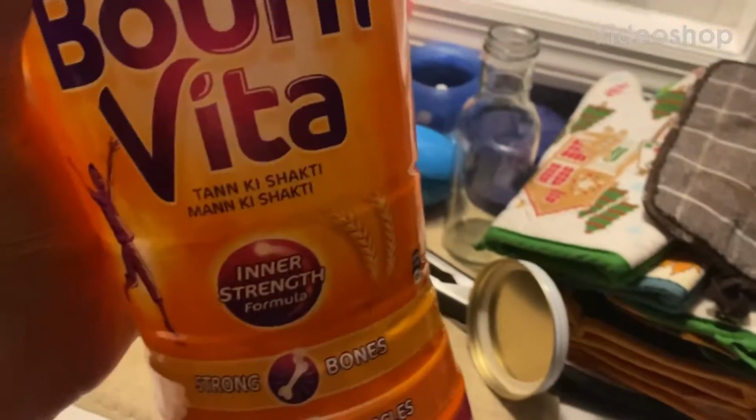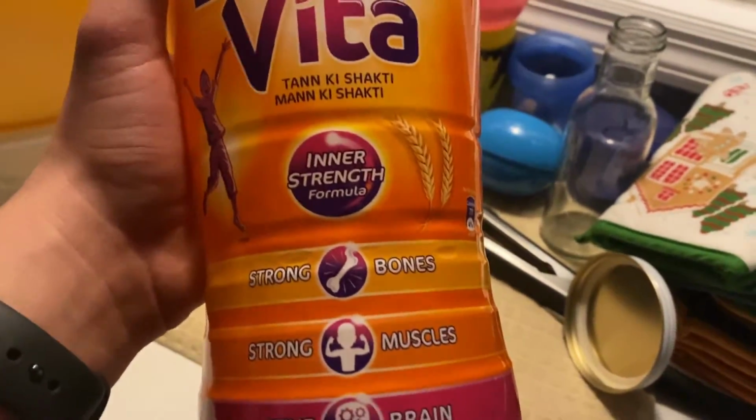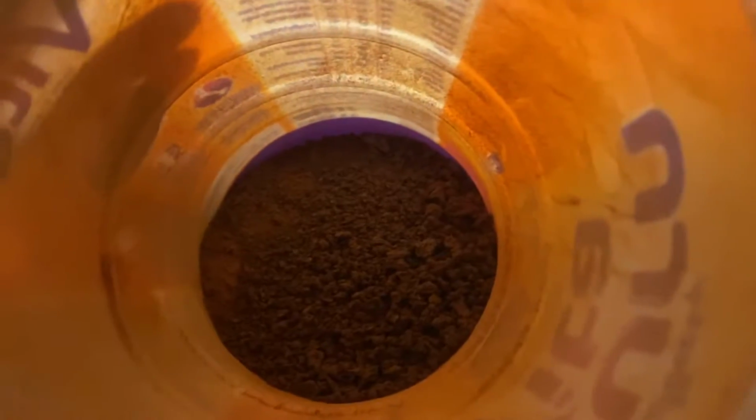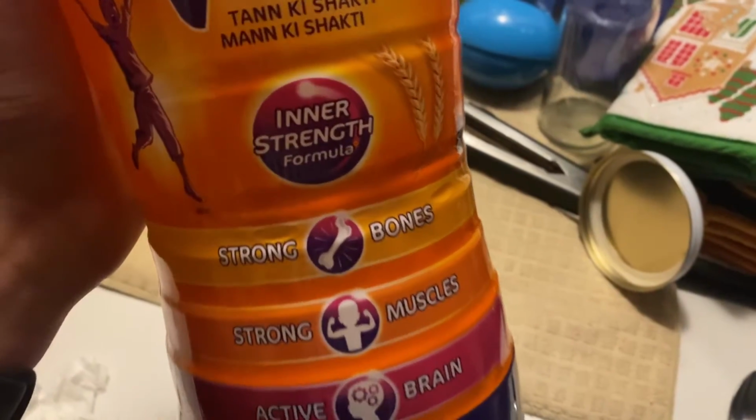Alright guys, so today I'm making this Bournvita or whatever it's called. It's some good chocolate milk mix, except that it's crunchy and has all these pieces in it. I've used quite a bit of it, but it still has some crunchy pieces in the powder. It's good for bones, muscles, and active brain.